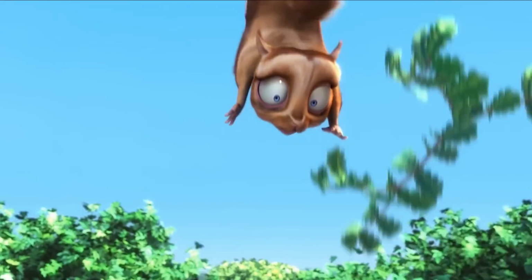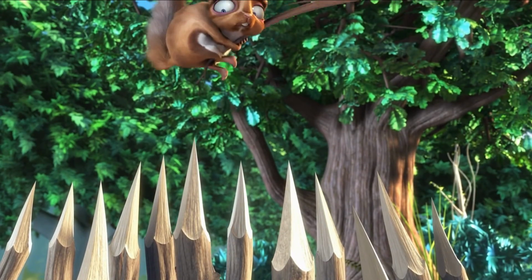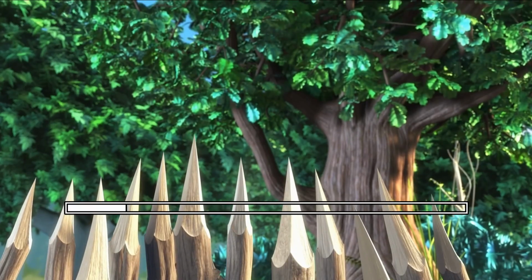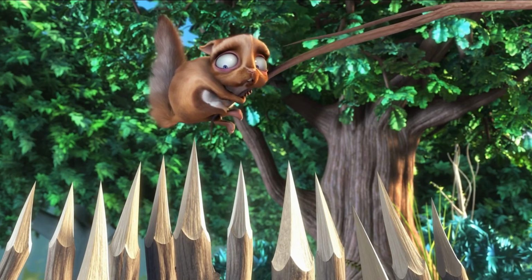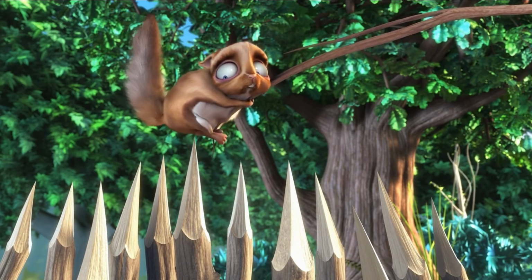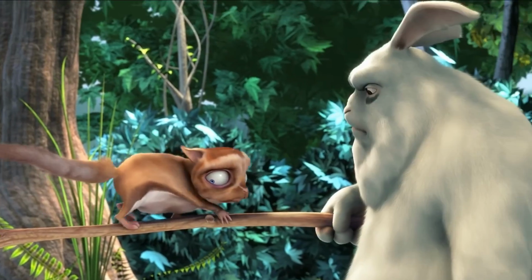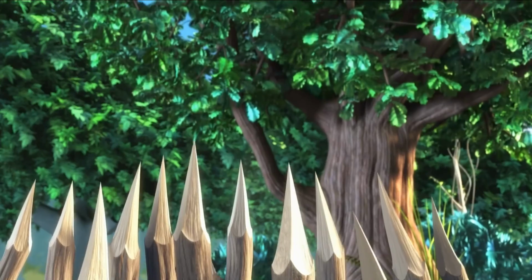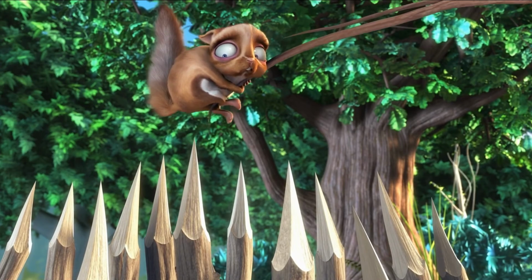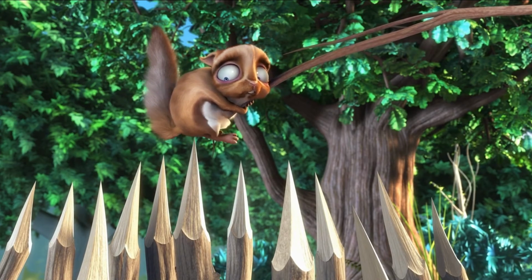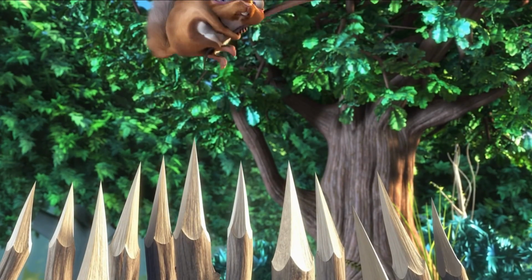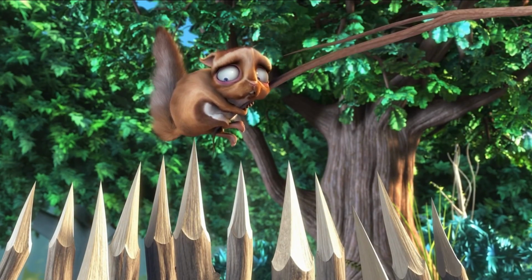You've got the opposite, vertopen. vdslice. The sort of blind effect going from the bottom.